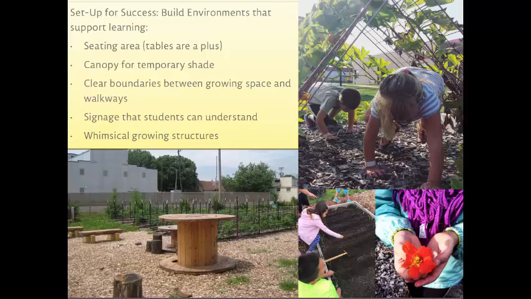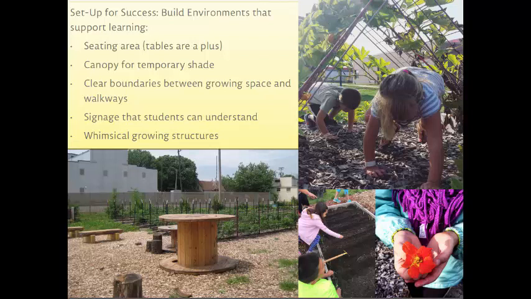An outdoor classroom garden doesn't necessarily look like your typical home garden or even a community garden plot. You want to make sure you've got space designated for students to sit as a group, whether that's a round of tree stumps or benches or even rug squares that you can bring out with you. Tables are great to have. You want to think about the distractions that students might have outside and try to prevent them from getting carried away as much as possible.